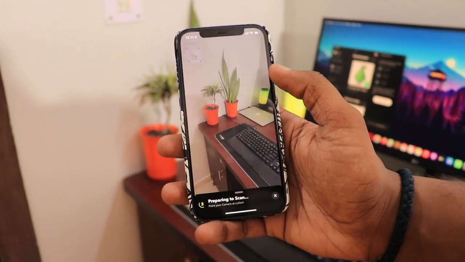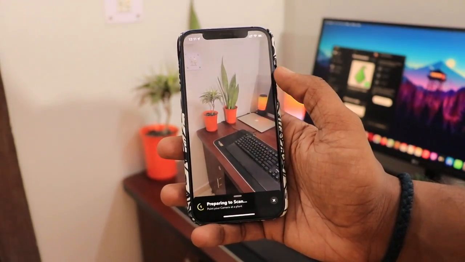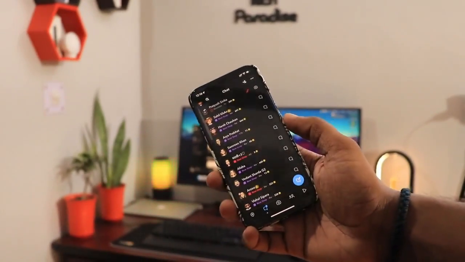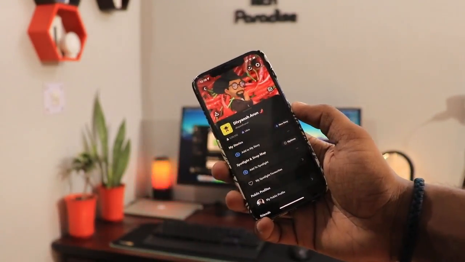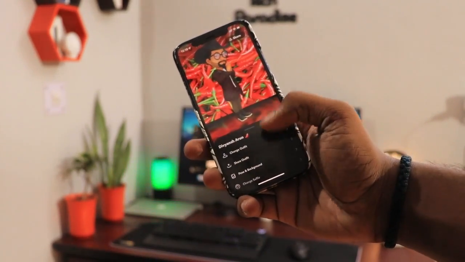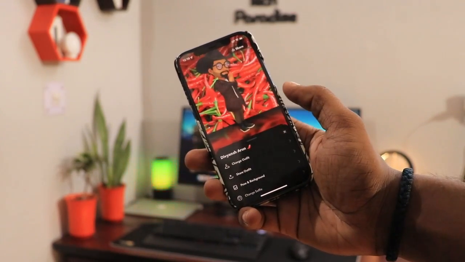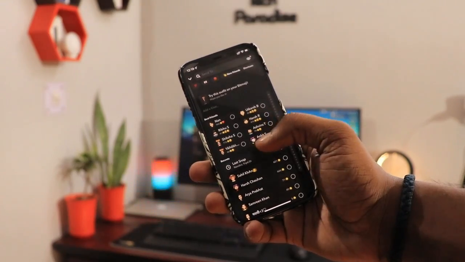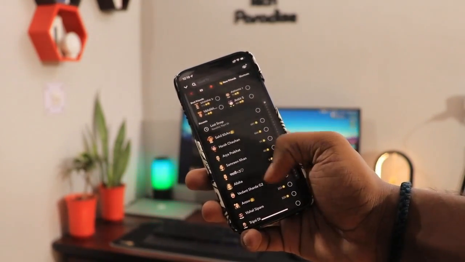For this, click and hold on the Snapchat camera and then select the option of identify a plant, and the results are mostly accurate. Now if you and your partner want to have the same outfit on Snapchat, then you can make it simple for him or her by sharing your outfit directly to the person. For this, go to your profile and then click on the cover pic, and there you will see an option to share outfit. Just click on that and then you can send it to anyone you want.